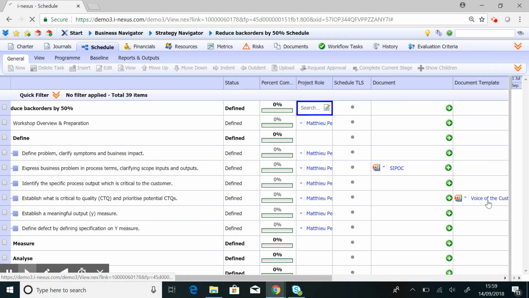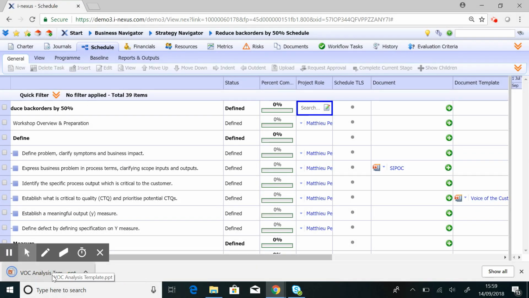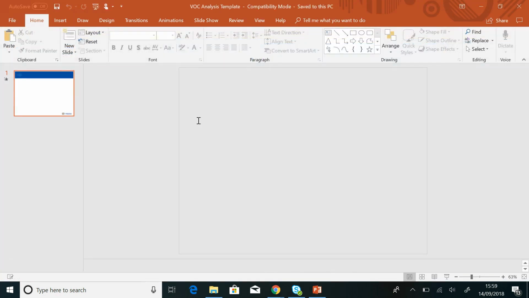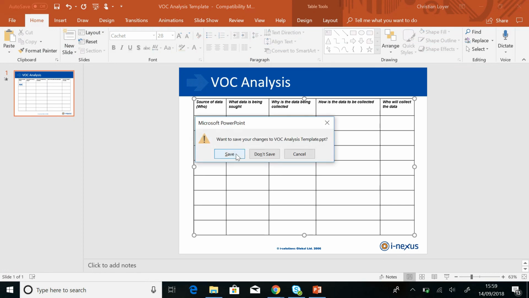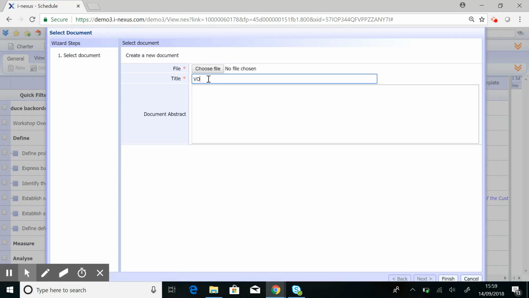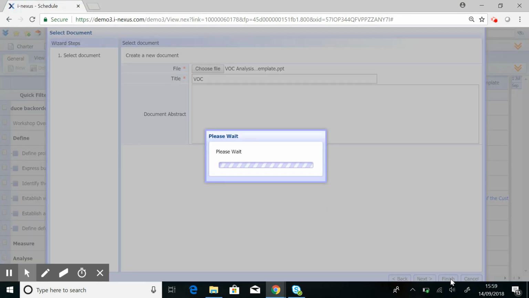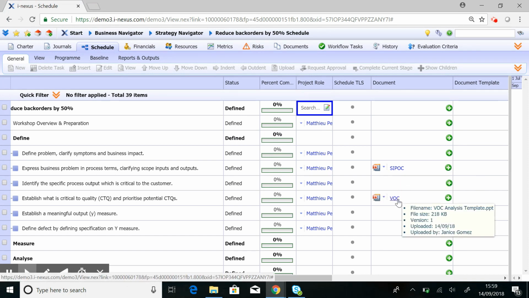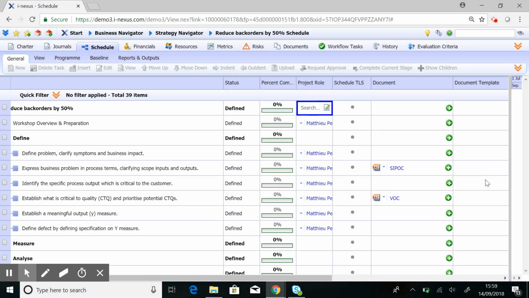We will now do exactly the same with voice of the customer. I will download the file, open it, edit the content, and save it in the same manner as I did for the SIPOC. So we have at least 2 files for this project to look at. So as you can see now, we have 2 templates that have been completed, the SIPOC and the voice of the customer. You will remember one of the issues that I mentioned in terms of managing your project files in a DMAIC project with a folder structure is the inability to see all the documents at once.